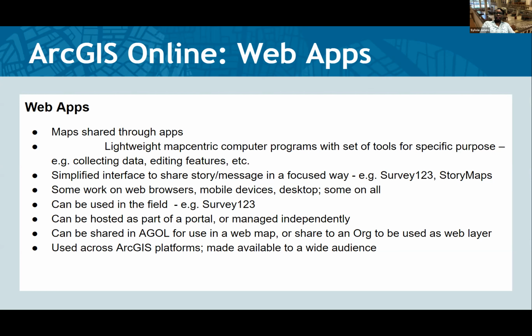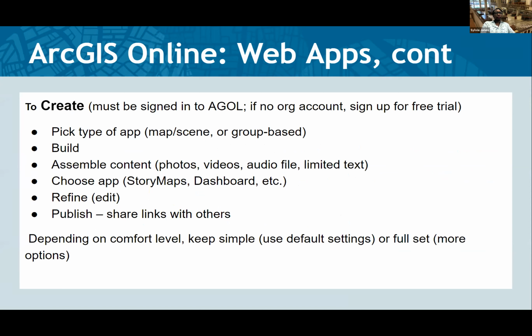And they can be hosted as part of a portal, or they can be managed independently. So they can be shared as a link to be used in a web map, or you can share it to an organization to be used as a web layer. And they're generally used across all ArcGIS platforms, and they're made available to a very wide audience. Okay, I'm just going through this very quickly.